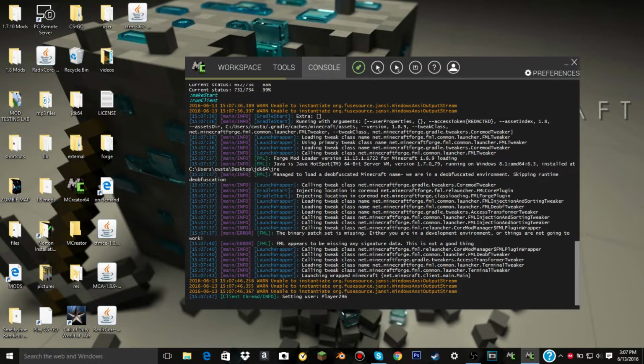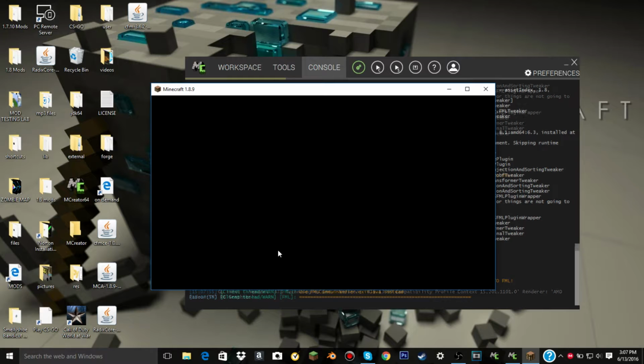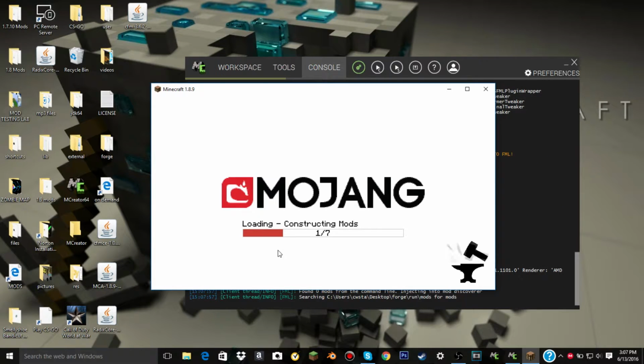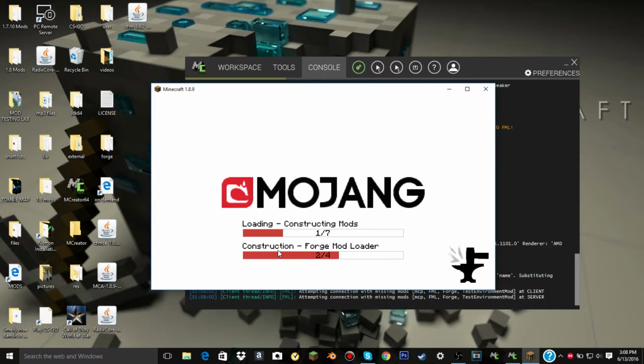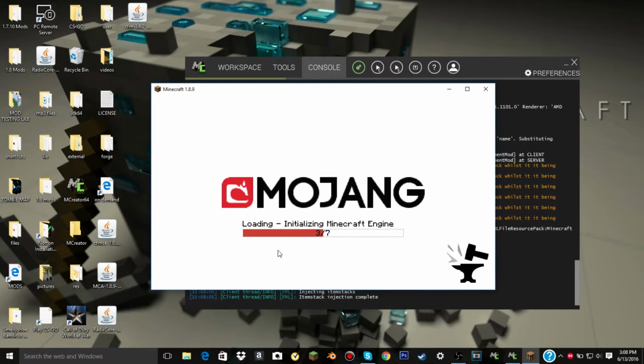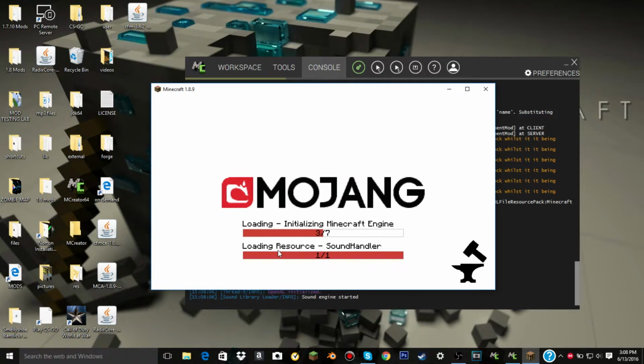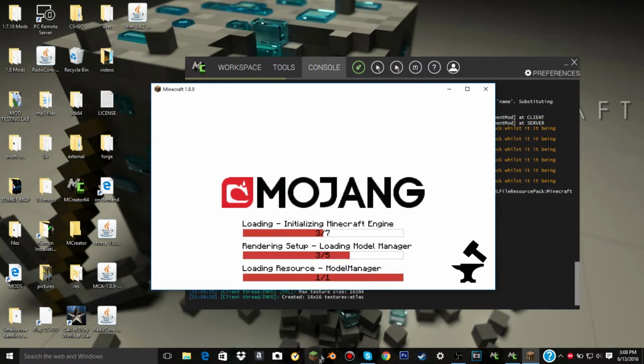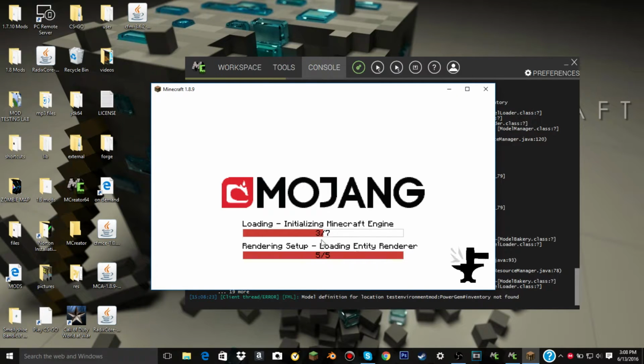yeah, so it should pop up somewhere around here. I don't remember it taking this long. Here we go. If you ever used Forge before, then you'll be able to see that it is doing what Forge usually does, and it doesn't use the actual Minecraft yet. It uses a copied version, so it won't have any of your worlds and stuff in this version of Minecraft. But then when you go in your actual version, like down here, it will have all your worlds and stuff. Don't worry.